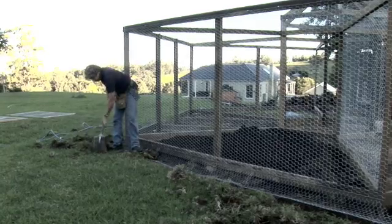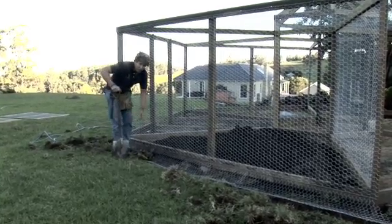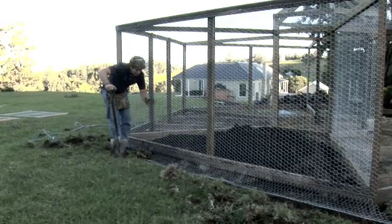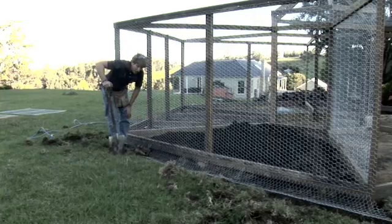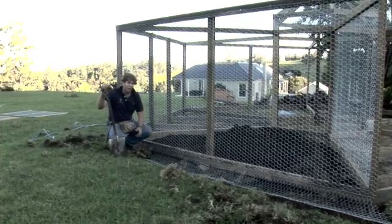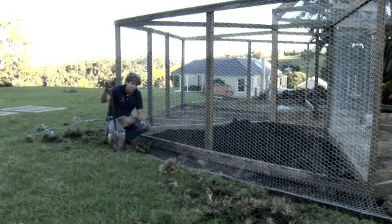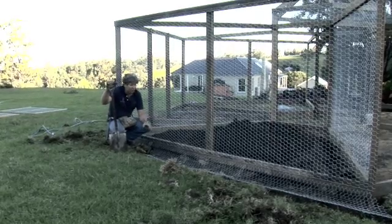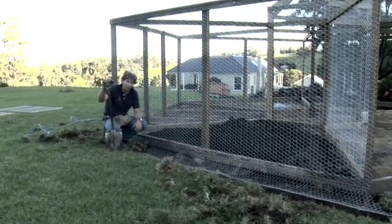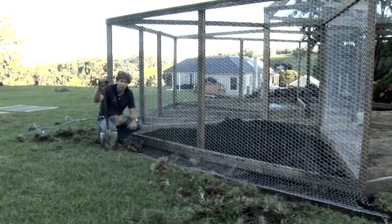If you don't want to do the wire, or you're running a bit short, an old bushman told me another way to fix foxes: every day when you have your bottle of beer, you dig a trench and throw the beer bottle in. When the trench is full of beer bottles, you run round with a hammer and smash them all up. The principle is that when the fox comes along, starts digging, hits the broken glass and cuts its feet. Apparently foxes don't like the smell of their own blood, so it freaks them out - again too hard, they'll go elsewhere and eat someone else's chooks.